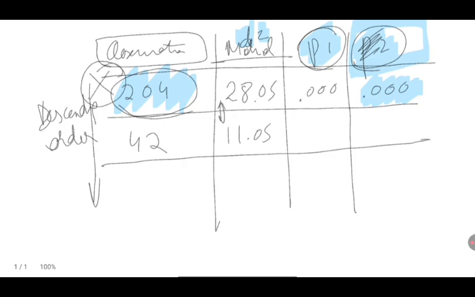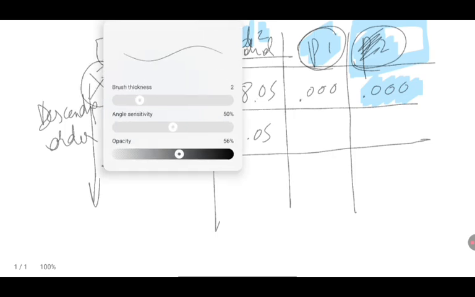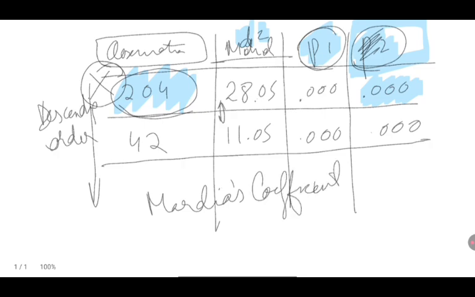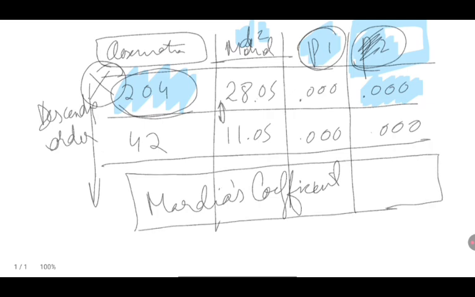Don't just remove them blindly. For all those which have P1 and P2 values, in case both of them are 0.000, one by one you have to eliminate them and then run the analysis again to check the multivariate normality, whether Mardia's coefficient has improved or not. If Mardia's coefficient improves after removing the outliers, then you can claim that you have established multivariate normality and now you are good to go with maximum likelihood estimation in IBM SPSS Amos for conducting your structural model assessment. So this Mardia's coefficient has to be less than 5.